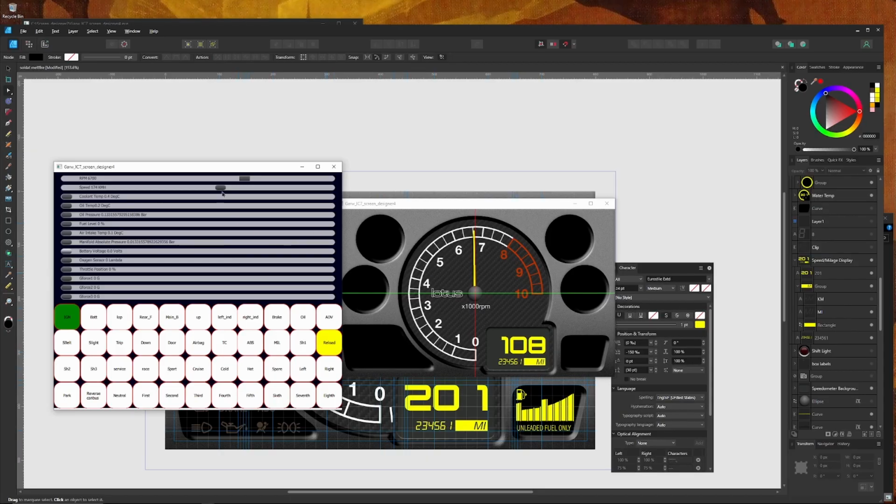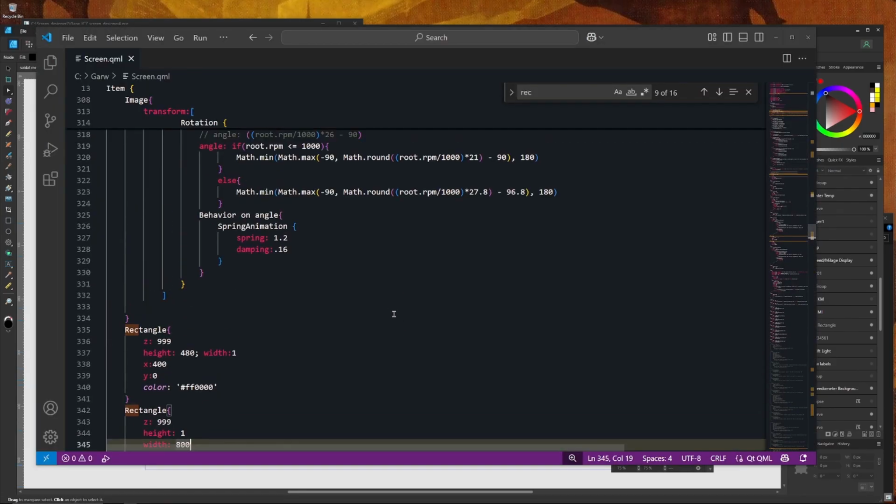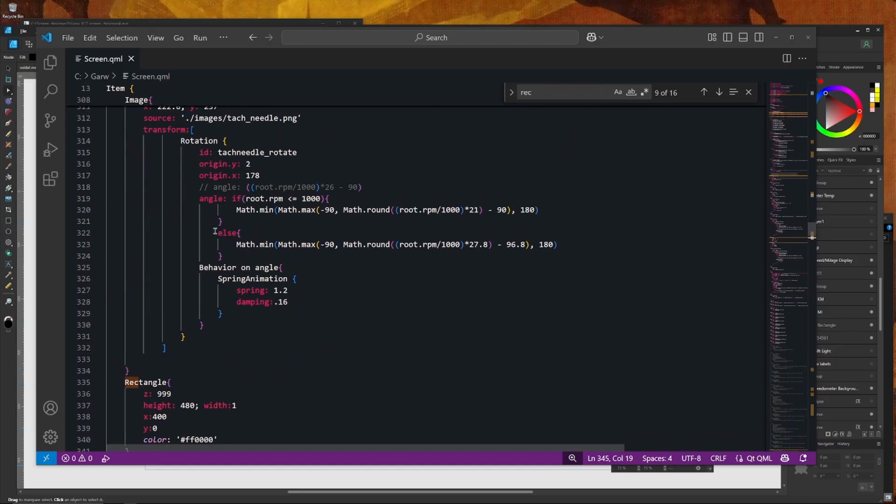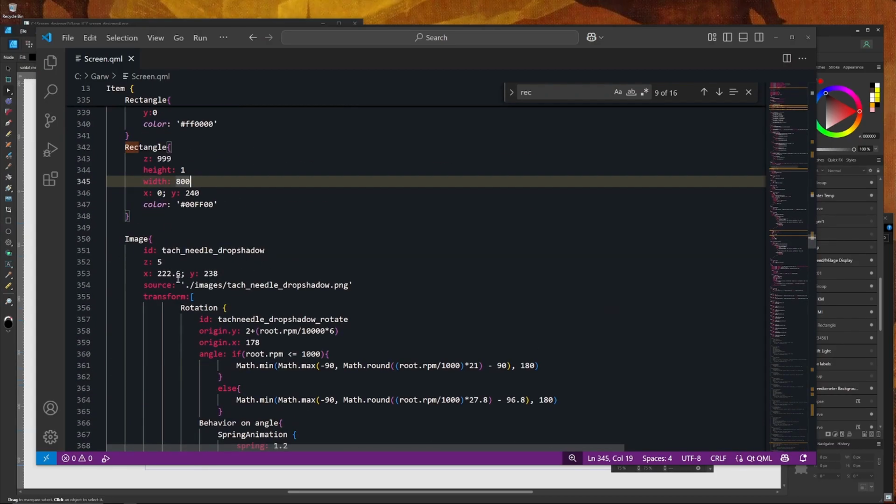I also put the drop shadow in, which gives us this little bit of definition under here. If you can see that, I'll zoom in a little bit, but you can see what I did with that. If I go back to my code here, we have our tach needle and then our tach needle drop shadow.